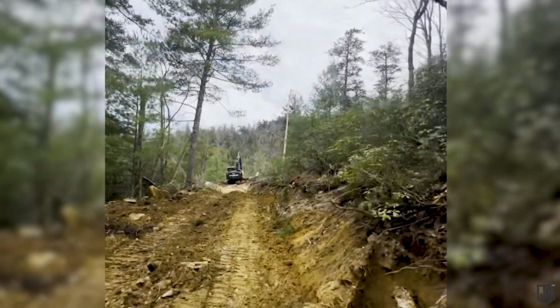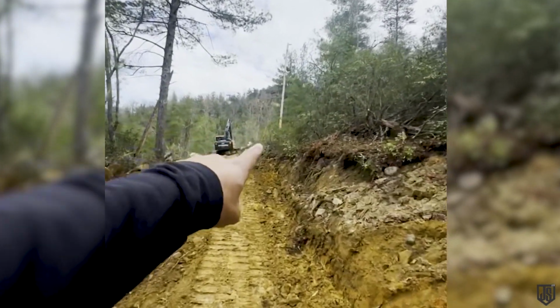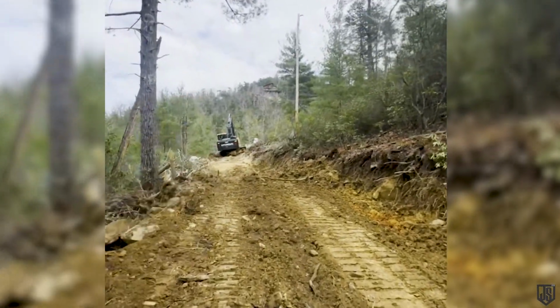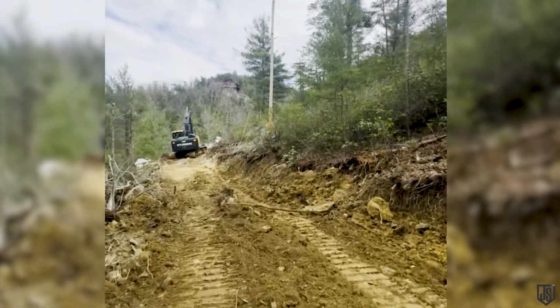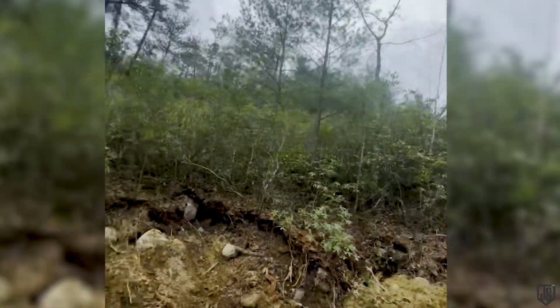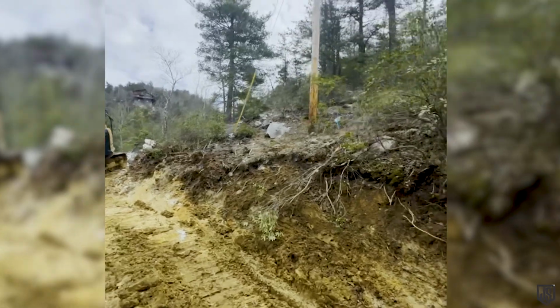We're just below the power pole, and some of you guys may notice how close we've actually gotten to that guide wire. A lot of you guys probably know that you're actually supposed to stay 15 feet away from a guide wire or a pole when you're doing any excavation. Well, someone asked in one of our videos how in the heck they actually got these poles all the way out here, and the answer is I don't know, and neither does the power company.